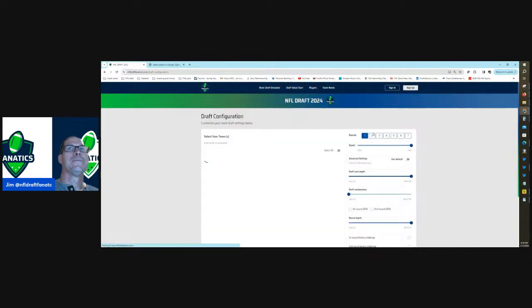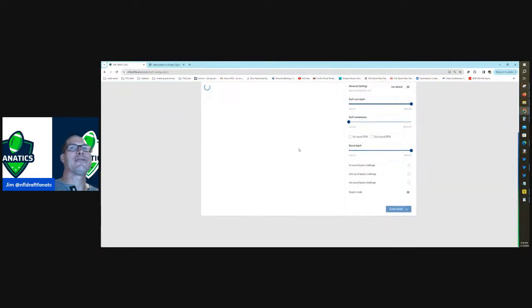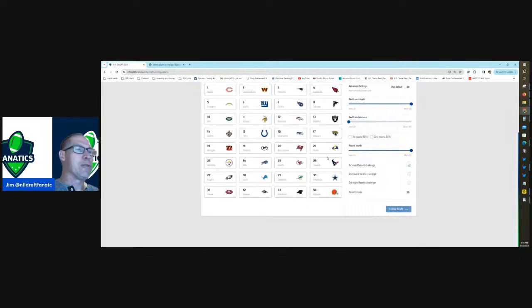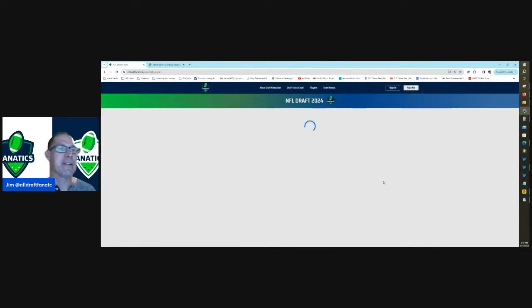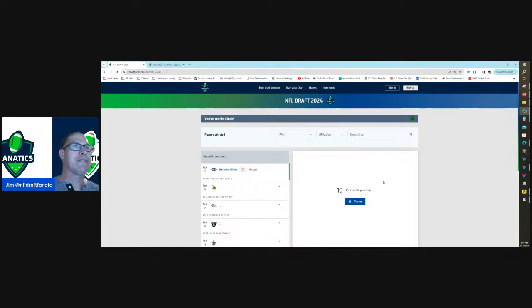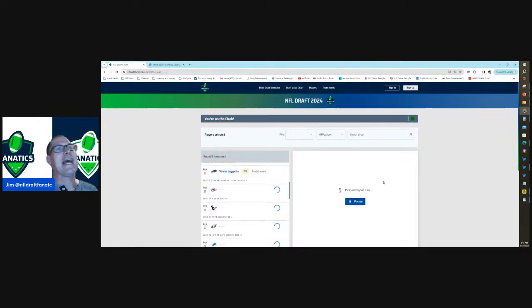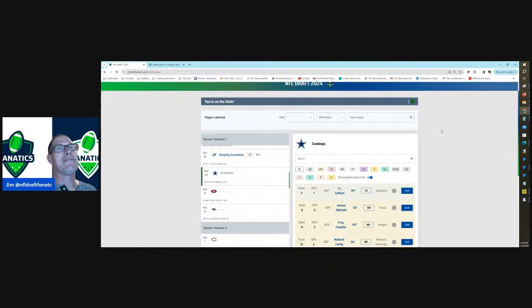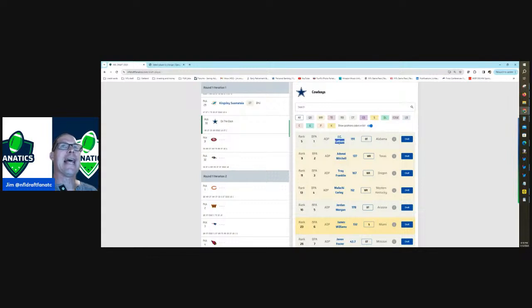Okay, so now we're going to go back in and we're going to do a first round challenge again for Dallas. And the reason is I want to get a wide receiver. I want to prove we can get a wide receiver to go to the top of Dallas's board. So we're going to do 5 first rounds for Dallas. Every single player I pick in this is going to be a wide receiver. So what wide receivers are falling in the draft to Dallas, and we will get the 5 best players. So you can see Latham is sitting pretty high on Dallas's board. So he's 5.